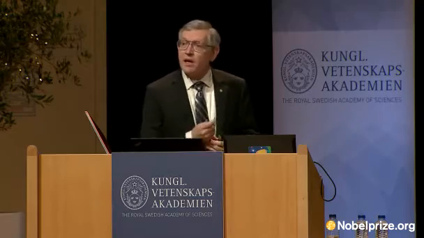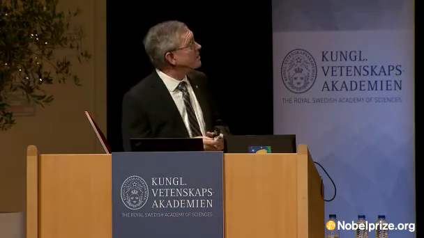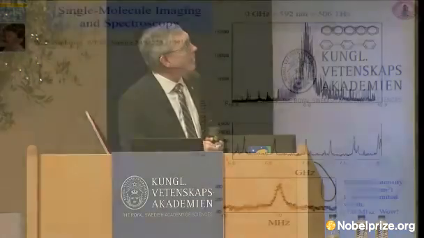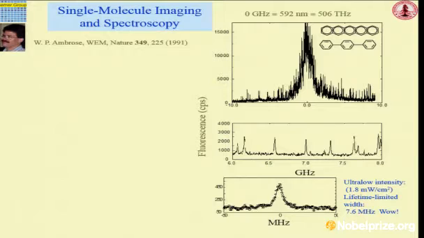Well, here's some examples of single molecules at low temperatures from Pat Ambrose's work in my lab. Here's the inhomogeneously broadened line, and if you blow it up, you see these beautiful spikes, and in looking at just one, you see a width of about 7.6 megahertz in the visible, where the center of this is, as I said, 506 terahertz. That's an incredible spectral resolution, a factor of about 50 million improvement.